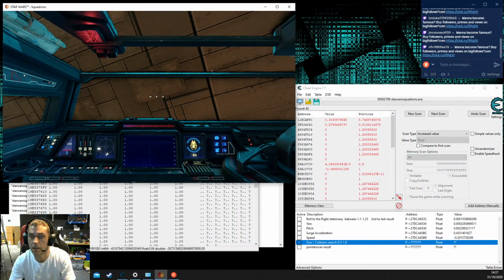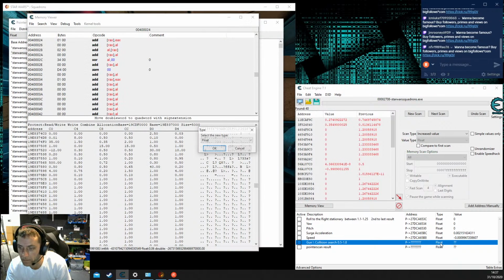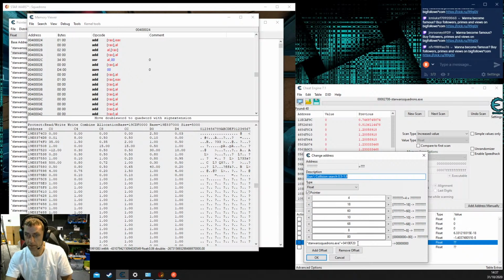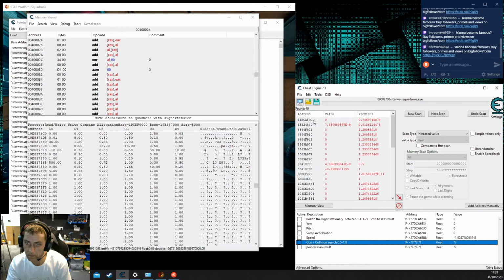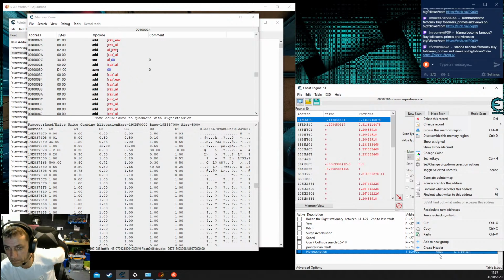So let's see what I had last time. Oh, it was a big one. 0.88. That's lots of offsets. Lots and lots of offsets. So I suppose we could add that one and do a pointer scan for that.